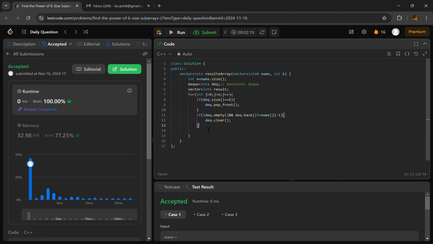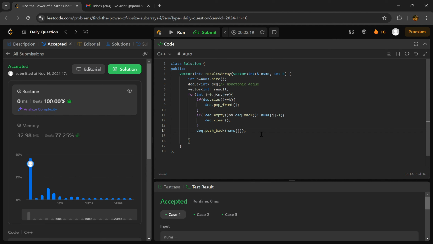Then we have to push the DQ back. DQ dot push back nums of j, right?